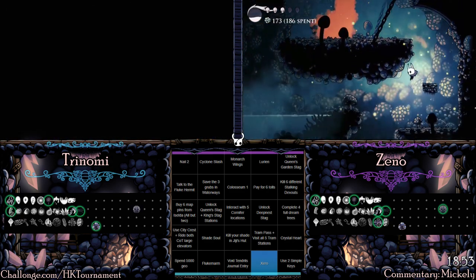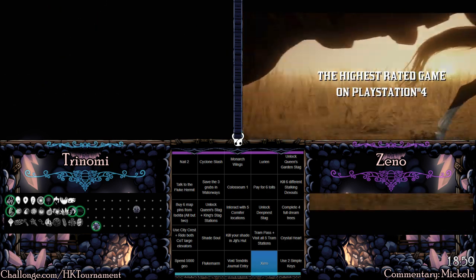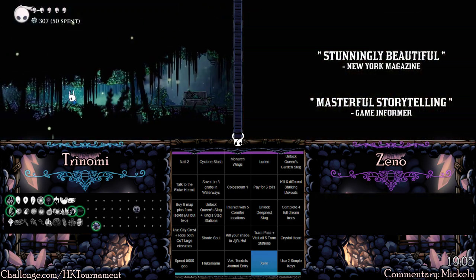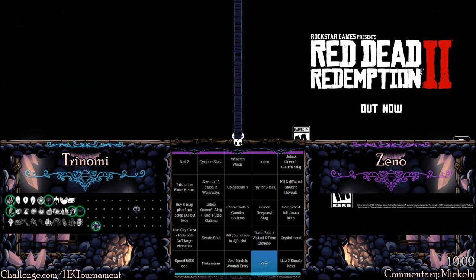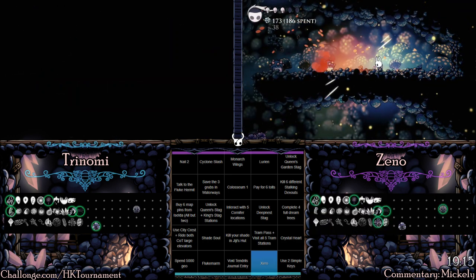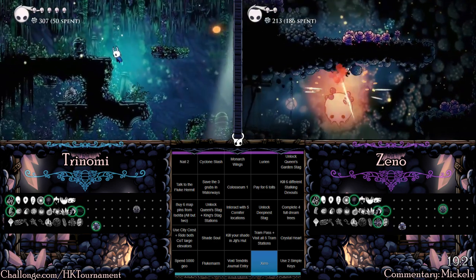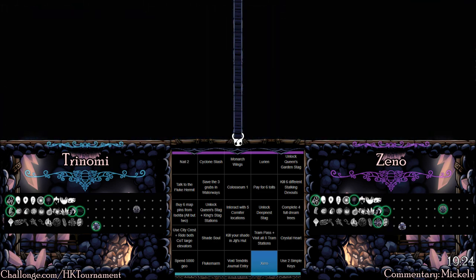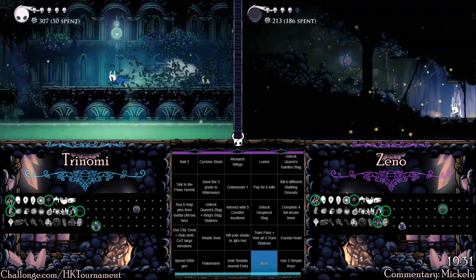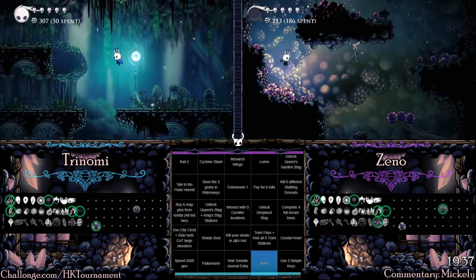Alright, now Zeno's going to be traveling for a little bit, so let's refresh his stream. And we get a look at a PlayStation ad. Red Dead Redemption 2. Has anyone played this game? I heard it was decent. Seconds behind. I have an ad blocker. It doesn't work on Twitch anymore. And I don't have Turbo anymore, so I have to watch ads everywhere. Which is silly.